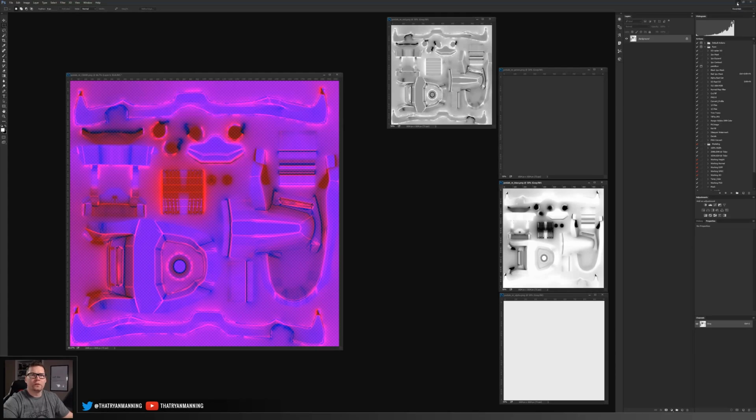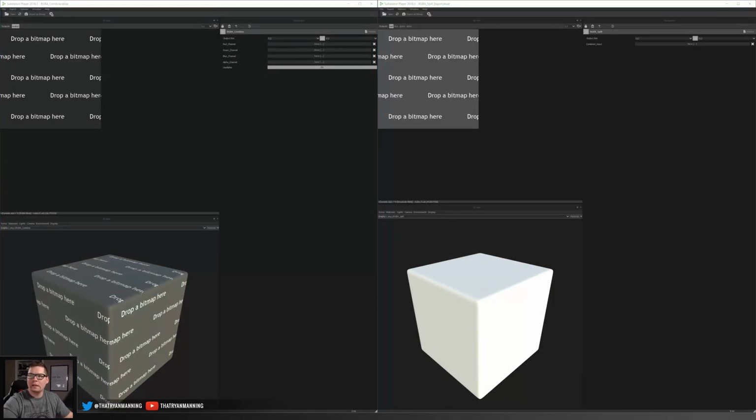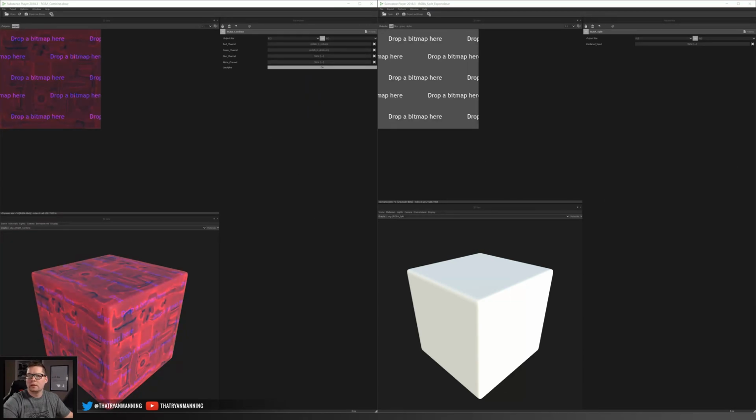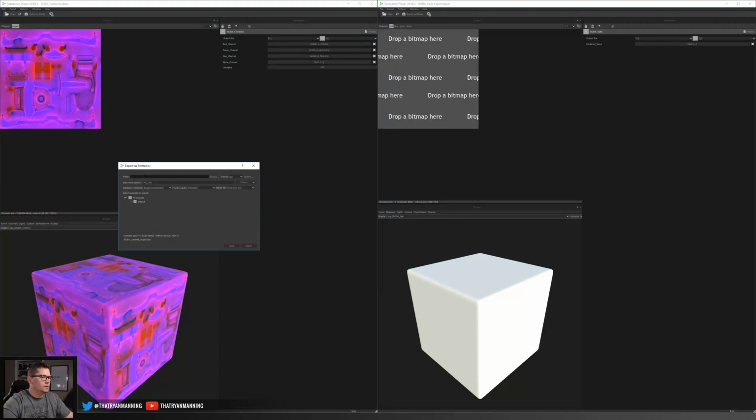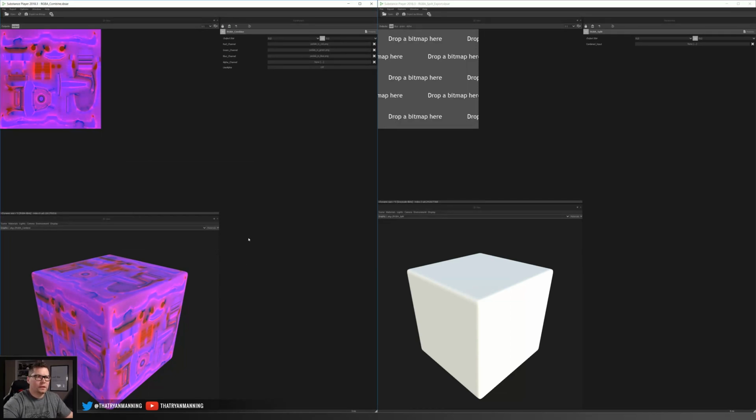So if we jump back over into the tool, I'm going to go ahead and start dragging and dropping these different things. So I'm going to take my red channel here, drag it in, load it in red, take my green, blue, and in this case, I'm not going to use alpha, so I'm going to turn that off. And there we go. And the final last bit is to go ahead and export it. You can choose your folder, your format, and your actual file name. And that's it, and that will create your combined texture map into a single texture.